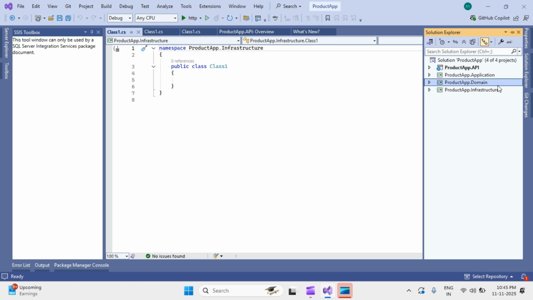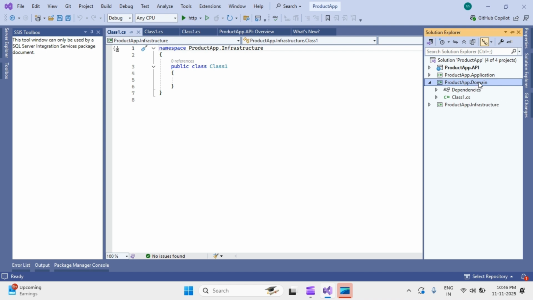The project structure consists of four projects. This is the design pattern for clean architecture or domain-driven architecture. This folder structure is commonly used in microservices also. So I have preferred this folder structure to show you the demonstration. Now I am going to create the files in the domain layer.